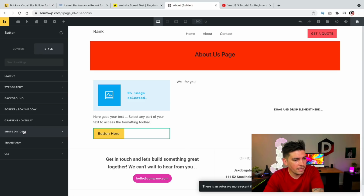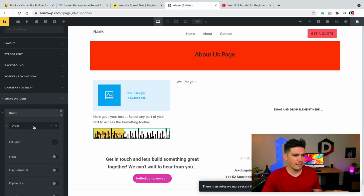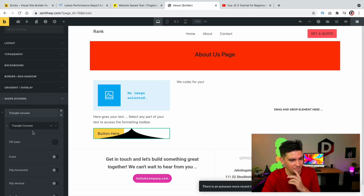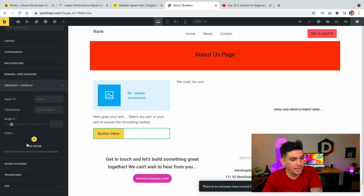So for example, I did mention the shape dividers, which I thought was really interesting. So you can actually add shapes within these elements. And I know this looks messy and looks weird, but I'm sure there's a way you guys can actually use this for some specific design. But yes, that's that. I just thought it was very interesting that they let you do that, but I'll get rid of that. It's really, really ugly. Here under gradient overlays, we can have a specific gradient overlay.